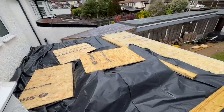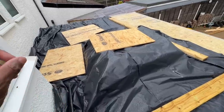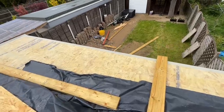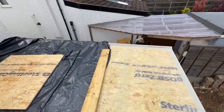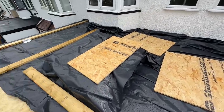So we're going to be checking out the forecast. I'm hoping tomorrow morning the weather will be all right. If it is, we'll be here first thing. We'll finish fiberglassing that and then we'll probably give it a quick sand and paint it. I'd like to do it on the same day if we can, but we don't have to sand it, but unfortunately we're going to have to do that. And then we give it its top coat, and once it's all dry we come back and put the flashing in. And that's pretty much it, job done.